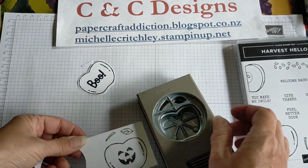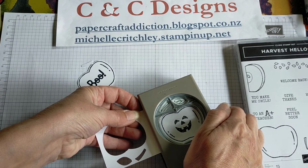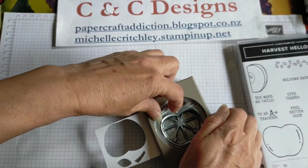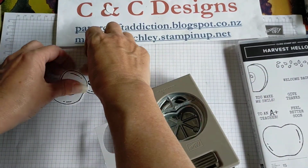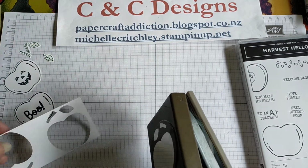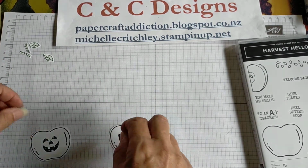and then I can turn the other one around and punch that one out. Okay. So I don't want to lose my little bits. I will color in the leaves later on, give them a bit of color. But for now, I want to show you the next step. So we're going to be doing some sponging.